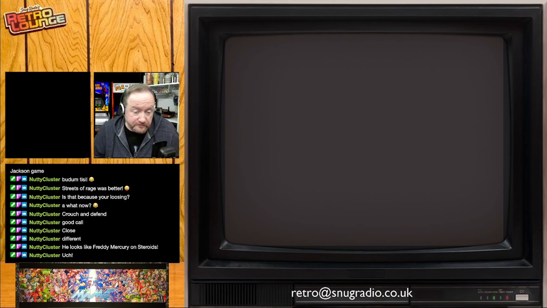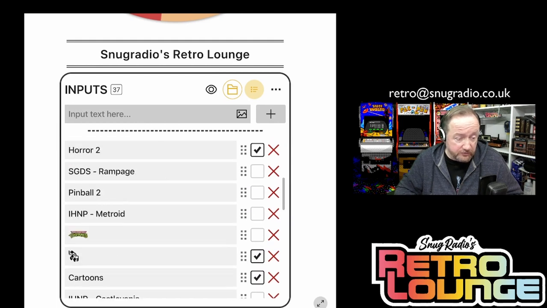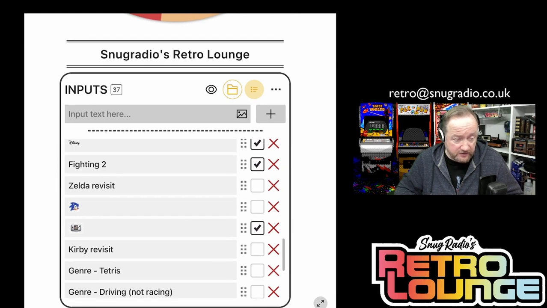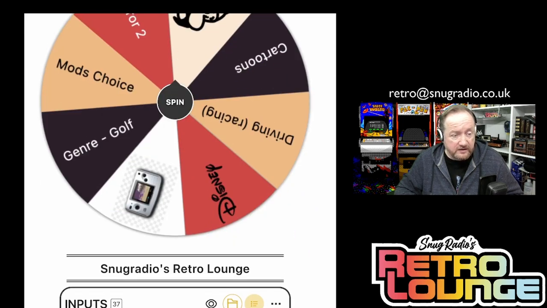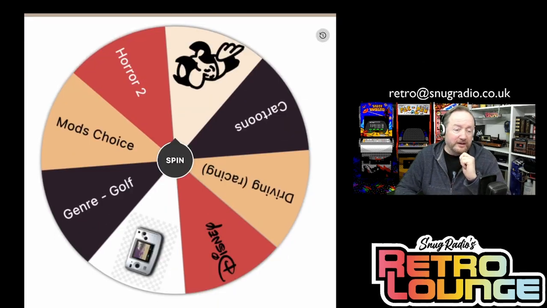So, that means it's time for the wheel. Okay, well, let's not mess around. Let's just spin it and see what's happening next week. Oh, I could do with taking that off, couldn't I? We need to remove fighting till we put them back on with threes all over them again. Where are we? Fighting. Tick. There we go. I left it on so that I could remember what we were playing this week. Okay, let's give it a spin.